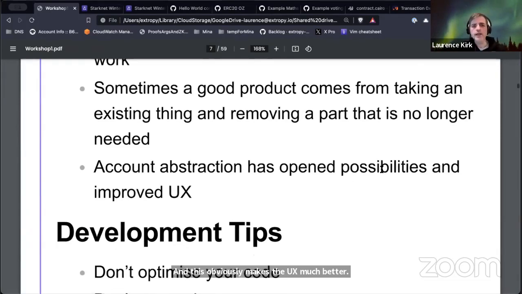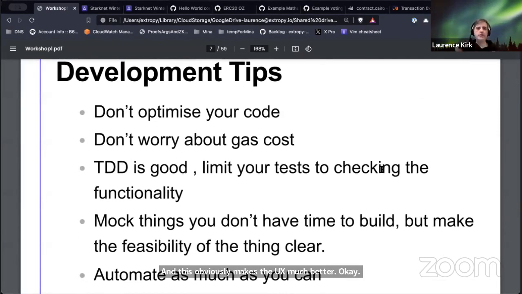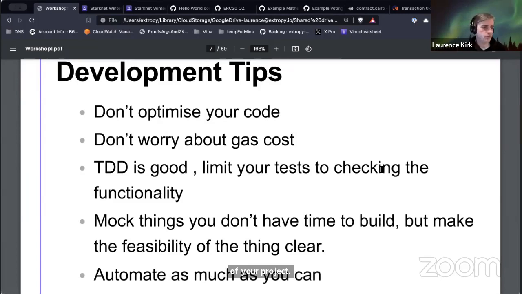Going further into the development, because of the time constraints you have, don't worry about optimizing your code. There'll be time to do that later. What you'll really need to focus on is getting the major functionality out. Similarly, unless it's a major problem, don't worry about the gas cost. Unless you start to hit limits, or unless the cost of using your project is an essential feature of your project, I wouldn't worry about how much it's going to cost at this point. Get the functionality there first, and then later on you can look at optimizing it.